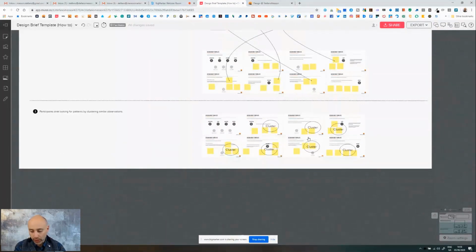So basically, we are looking for patterns. From my observation, your observation and someone else's observation, can we come up with only one design brief that puts together all the different intuitions that we had?